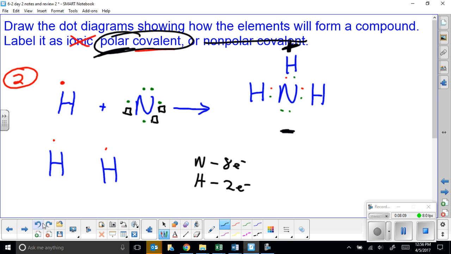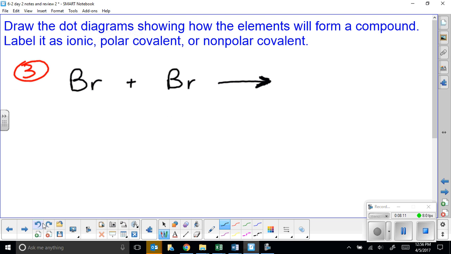Now let's take a look at one where we have 2 bromine. And bromine has 7 electrons around it, so 1, 2, 3, 4, 5, 6, and 7. And this other bromine has 7, 1, 2, 3, 4, 5, 6, and 7. So each of the bromines would like to get an electron. But remember, nonmetals are willing to have someone give them electrons. They're never willing to give them away. They have a high electronegativity, so they want to keep those electrons. They want to get more brought into them.